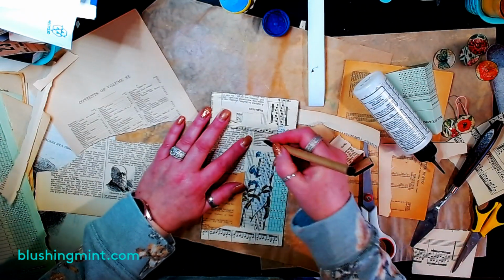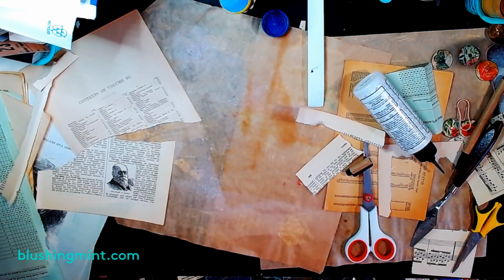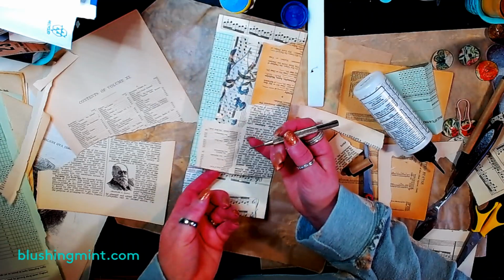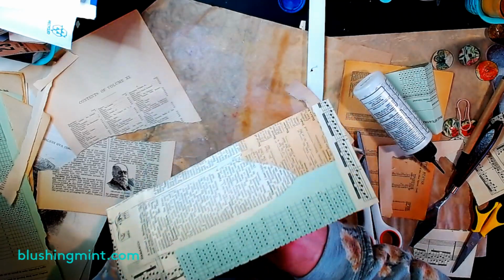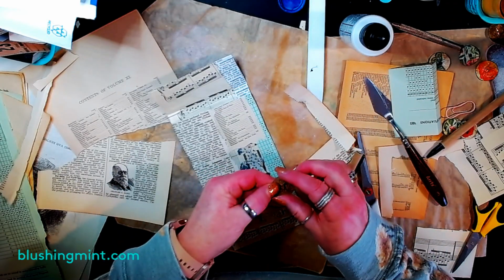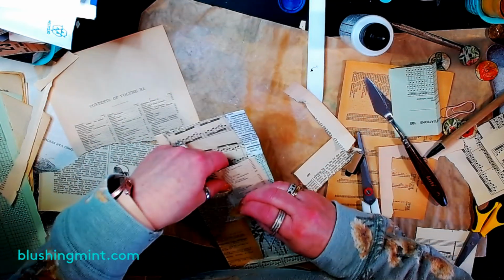And I'm going to go ahead, and right now, because this is a bit thicker paper, I'm actually going to see if I can get my paper punch in there. Nope, it doesn't reach far enough. So I'm going to go ahead and get my punch tool, my awl here, and I'm just going to punch that hole in there. And then I can open up my little brad here. And I'm going to fit that right through there.